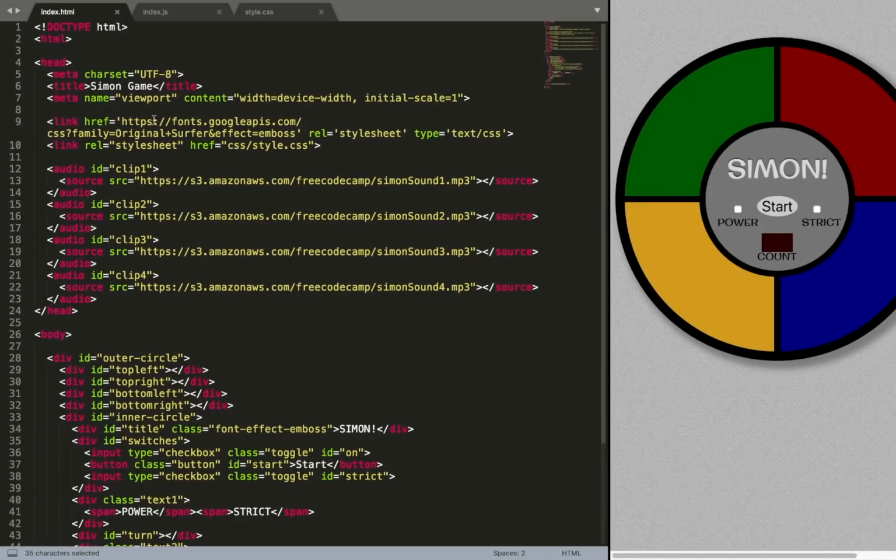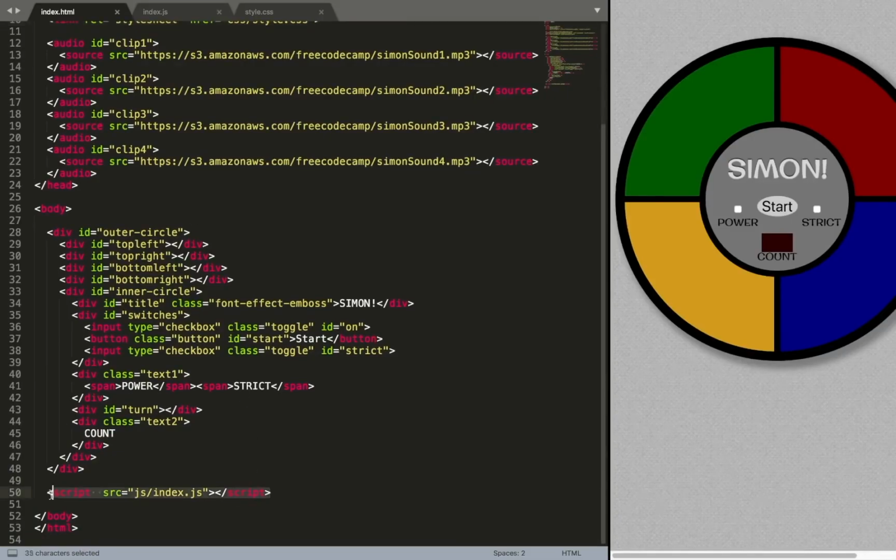Now the CSS is up here at the top. We link to the CSS file, but we link to the JavaScript file at the end. Some people do link to JavaScript files at the beginning, just like the CSS file, but it's really best practice to link to the JavaScript at the end. And that is because we want to make sure all of the HTML is loaded before we load the JavaScript, because the JavaScript is going to reference some of the items in the HTML. And so if the JavaScript loaded too quickly before the HTML was loaded, it could create some problems.